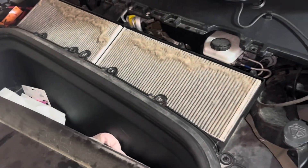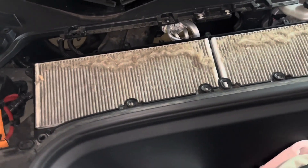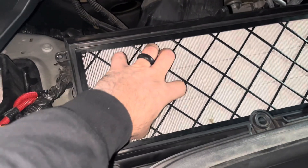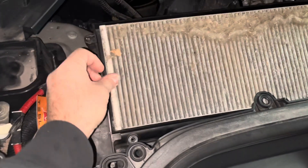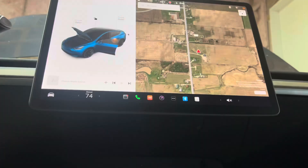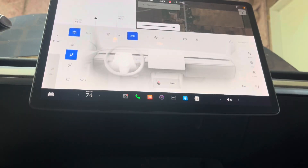You can already see how bad the filters are. We live in an area with a lot of heavy farming and a lot of poplar trees, so you can see all that white fuzz that comes off those trees. These just pop out really easily. I'm going to go in the car and set off the phone so you can hear the airflow with these in place versus when I remove one of them — you can hear the increase in the airflow. I'll leave the phone in here, make sure everything's on full blast, then go remove the air filter and let you listen to the sound of the airflow increase when I remove the filter.